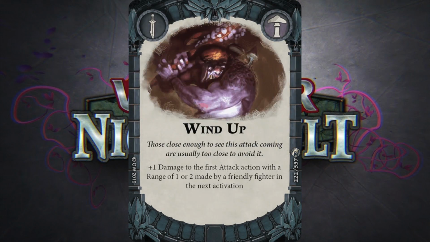And then I have Wind Up, +1 damage to the first attack action made with a range of 1 or 2 in the next activation. Mollog does 3, that'll up him to 4. If he's inspired, that'll up it to 5. Very handy for scoring some of my objectives.